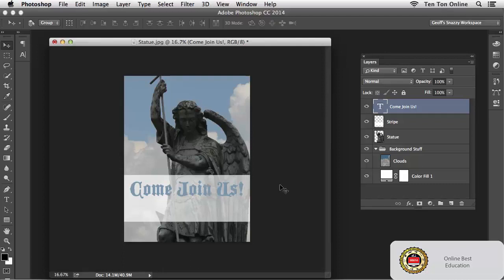Hopefully no problems with the artistic text. Now, how about the paragraph text? Well, paragraph text would be used more in a situation where you have lines of text or paragraphs of text where you want to create a text bounding box, if you will, that you want all the text to fit inside of. Okay? So artistic text, which we've already been introduced to, is really more suitable for things like headlines or just a small short piece of text, maybe a button label or something like that.